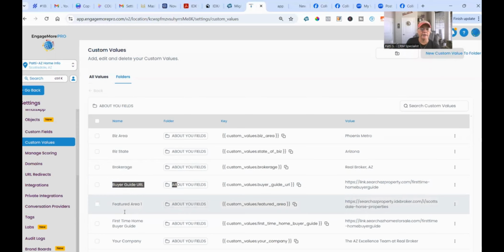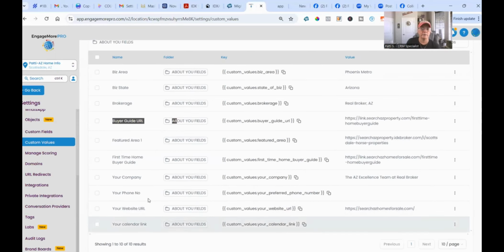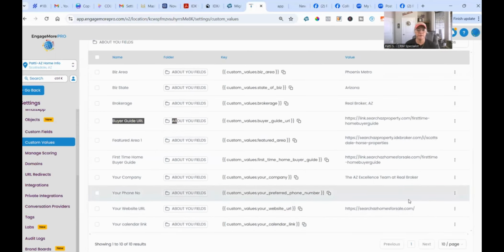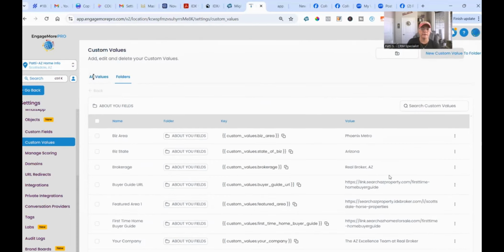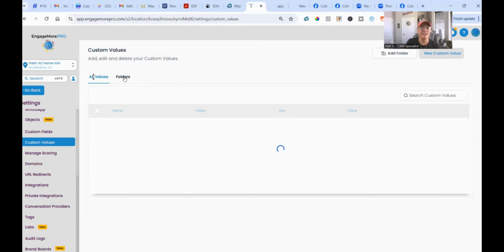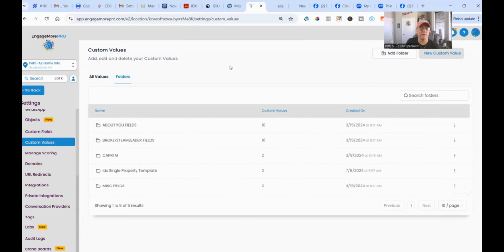And then any other areas and things. Just do what you can to fill out as much of this. Not everything's being used in every email, but the better you can fill this area out, the better off you're going to be, okay? Because it's going to help personalize your campaigns.